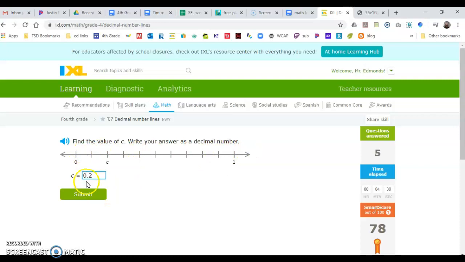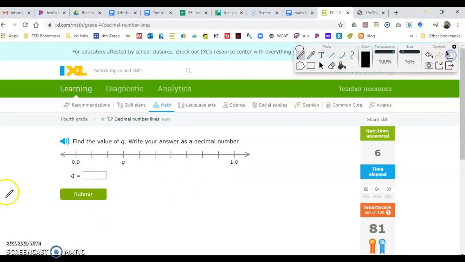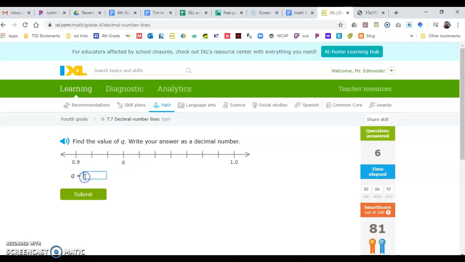So this is 10 parts. Therefore, we have 2 of the 10 parts. Move on, 2 tenths. When you get something like this, the strategy is we have tenths, 9 tenths, and 10 tenths. We want to make this into hundredths. And now we're thinking about money. This is 90 cents, 91, 92, 93, otherwise known as 93 hundredths.